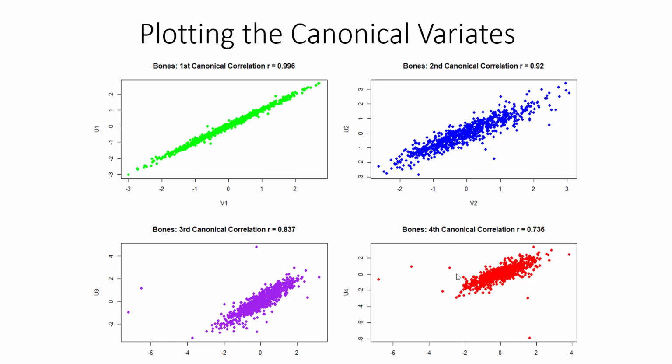If we're looking at the fourth canonical correlation, the last one still has a really high correlation for being the smallest one at 0.74. Again, there are some unusual cases that we can find looking at these scatter plots. Since there are 4 x's and 4 y's, usually we have to create 16 scatter plots. This way we only have to create 4.